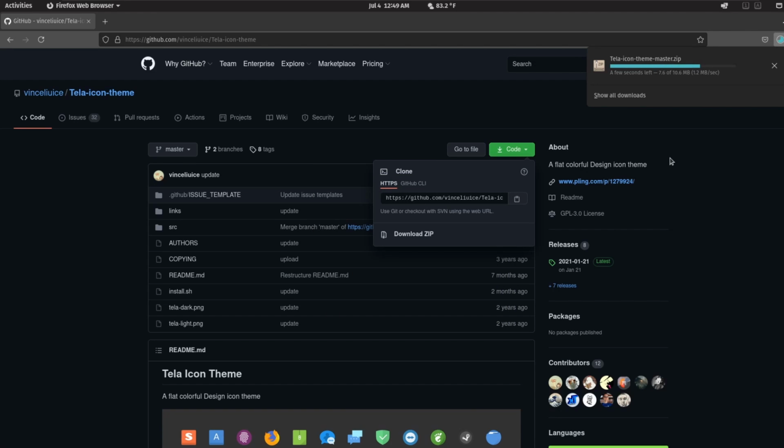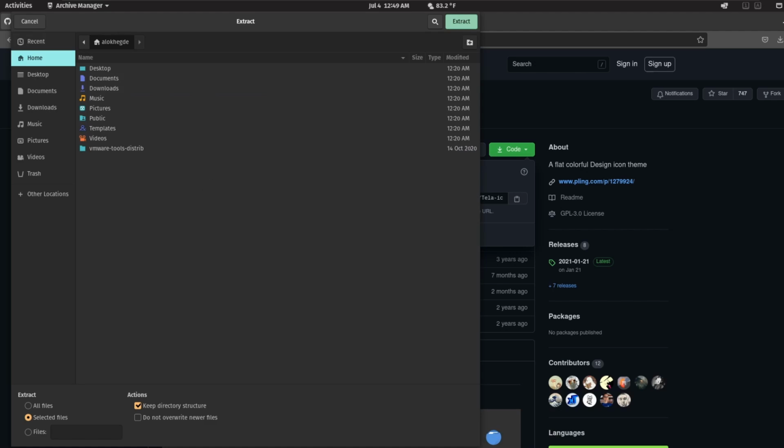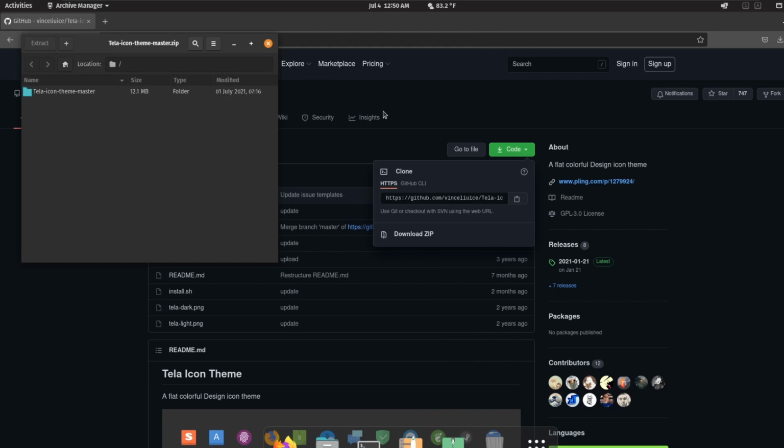Let's wait for it to download. And now let's extract this. Extract it to a new folder called .icons. Now let's create it. Now let's click on extract. Let's wait for it to be extracted now. Close it.